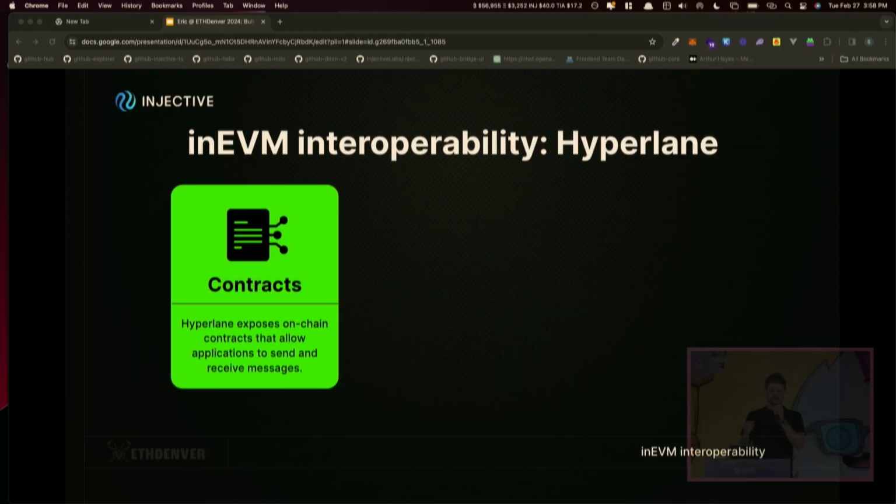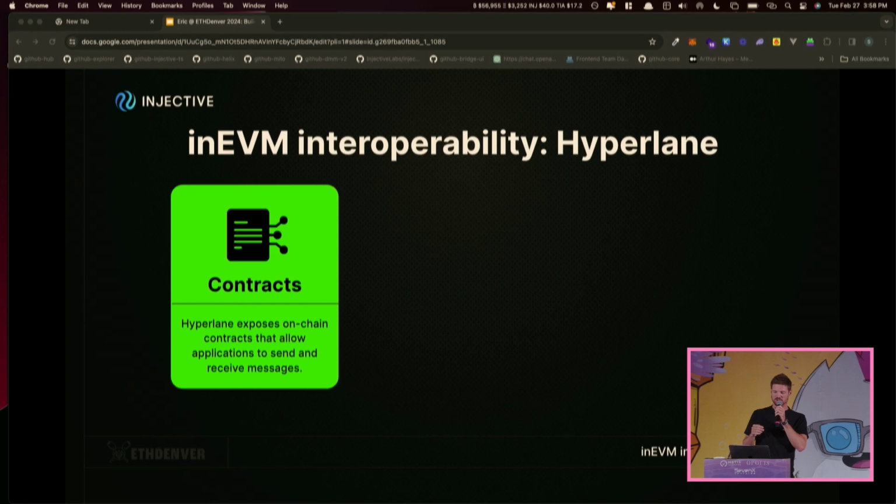So Hyperlane is one of those, and they are not just a bridge, but also a universal and permissionless interoperability layer built for the modular blockchain stack. Perfect for rollups like inEVM and SVM. With Hyperlane on Injective's inEVM, you can build interchain applications that abstract the complexities of the multi-chain world away from users. If you want to build a Solidity dApp that allows users to post orders directly on Injective's exchange dApps, then Hyperlane can make this happen seamlessly.